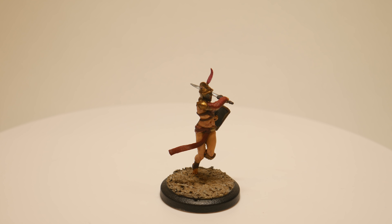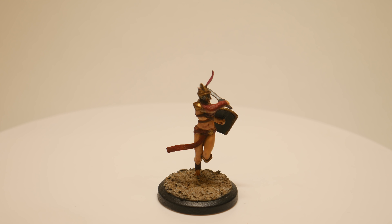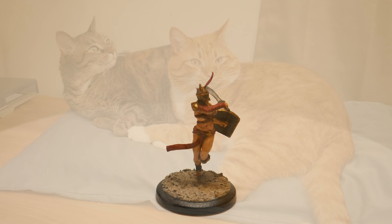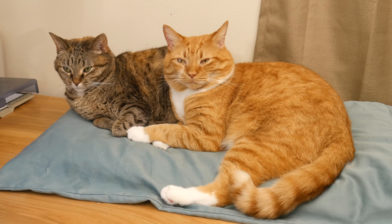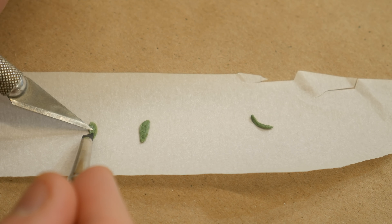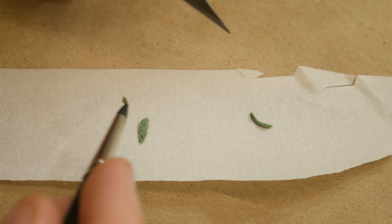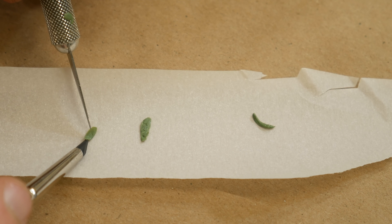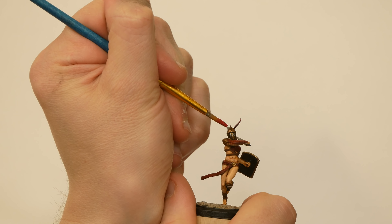Back to Viatrix — let's take stock and see what's next. Wait, she's missing a bit. She lost a feather. I have no idea what happened to it or where it went, so I made a new one with green stuff. What I came up with is more of a sliver of green stuff with a few fingerprint ridges than a tiny feather, but it's about the same size and it worked surprisingly well as a replacement.